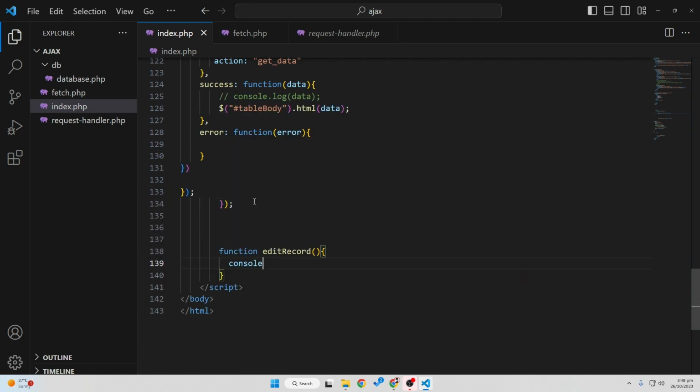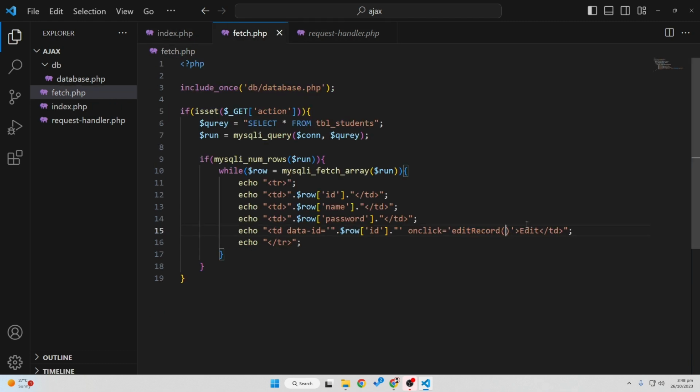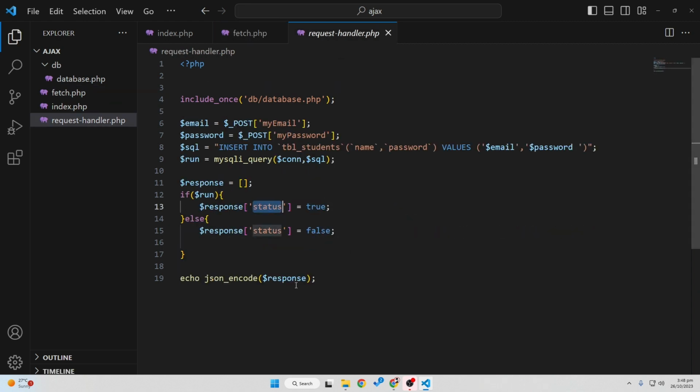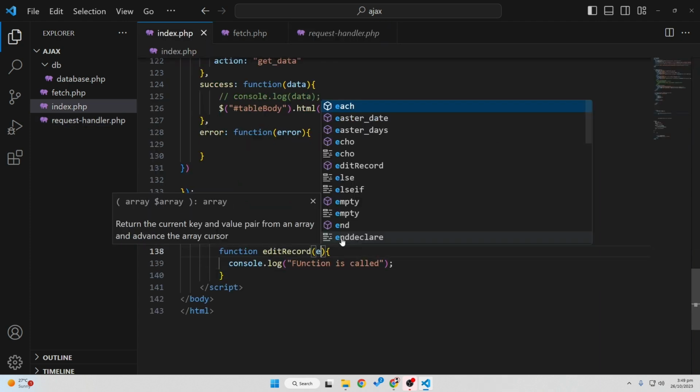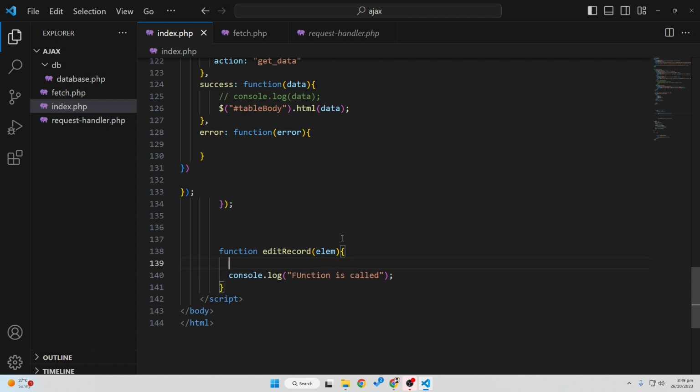Inside this I will type console.log function is called, semicolon. One thing more, I will type this, meaning the selected td will be passed as a parameter inside our function. Here in the index.php we can define lim, and I'm going to console lim, semicolon.